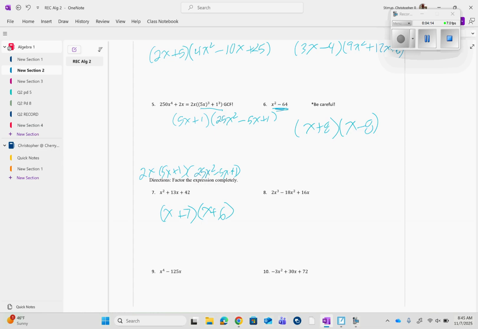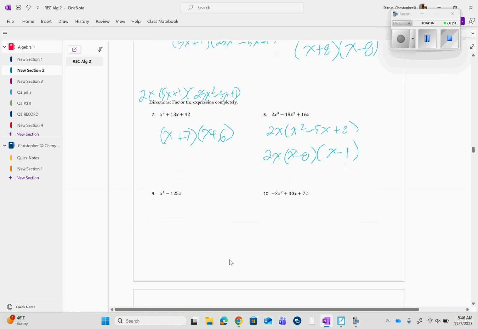But this is now to the third power, but we have to be careful. We have a greatest common factor of 2x that I can factor out. That leaves me x squared minus 9x plus 8. What 2 numbers multiply together to give me 8 and add together to give me negative 9? So x minus 8, x minus 1. That's done.